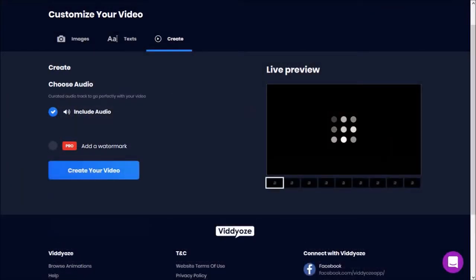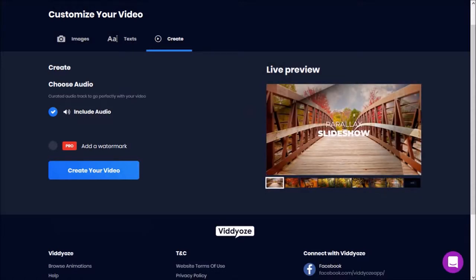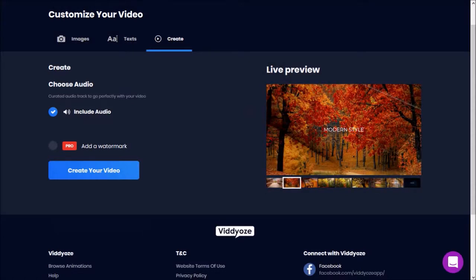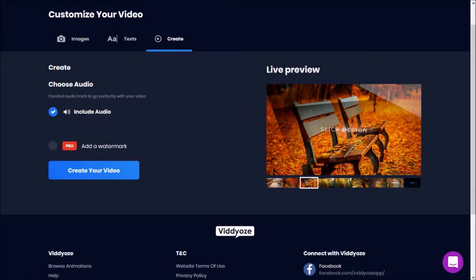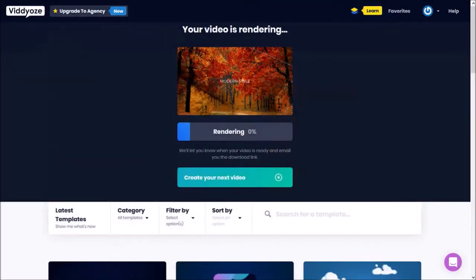This can take a little while depending on the video template you choose. Here is the process live preview. It's essentially static frames, as you can see. Now, you don't have to wait for the live preview if you don't want to. You can click this Create Video button, and it will start the rendering process.